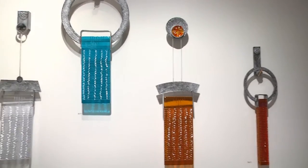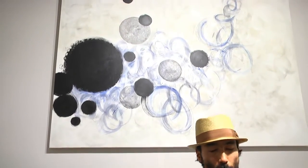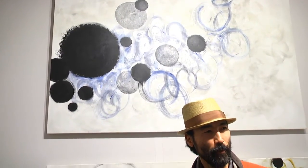When did you get started as an artist? How did you get started? About 15 years ago, I started making lamps. Before you make the lamp or put on the shade, you have to make the structure, and I was struck by the beauty of the structure itself. So instead of covering that structure, I thought I could make actual non-functional art. I was also making wood as a base of the lamp, and I was struck by the beautiful contrast between metal and wood. That's where my inspiration came from.